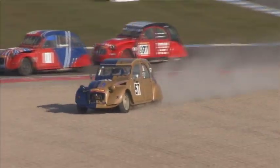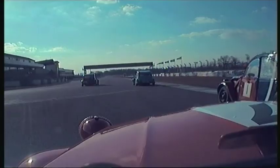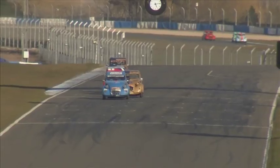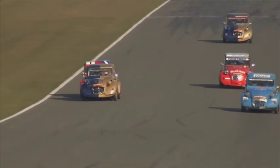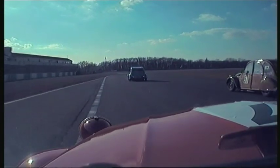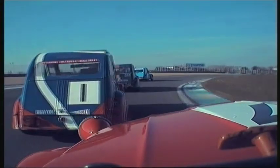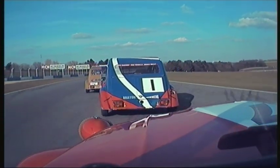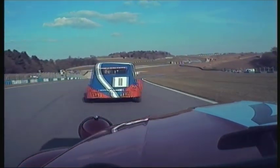Here they come into the chicane — who's going to be bravest? Peter Rundle gets it all wrong — gravel, kerb, off the grass, back on tarmac — still in the lead! Still brilliant! Kept it flat; the suspension didn't even notice what had happened. Went over that gravel like a magic carpet — just flew over it. The only difference is it's a bit grubbier now. But he's got to go defensive. Alec Graham to the inside, Steven Panis had the momentum going down towards Redgate. Fritchley to the outside as they come into the corner — a gear change there, fourth into third, then back on the power. Four for the lead on this the last lap.